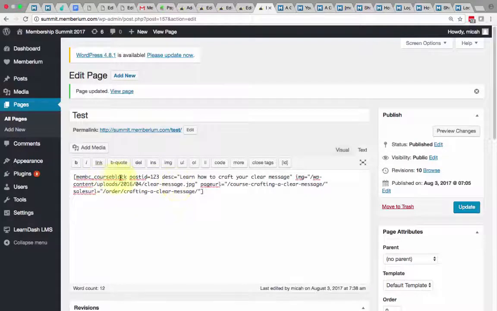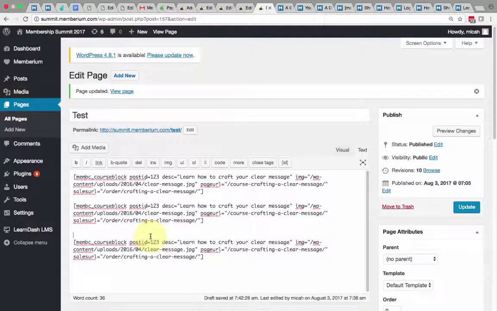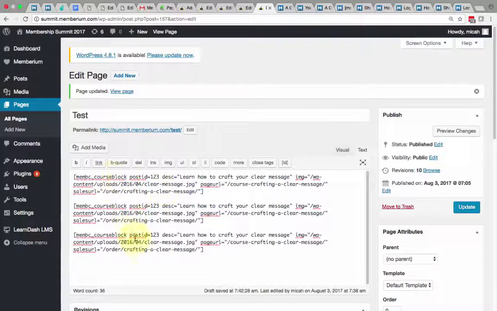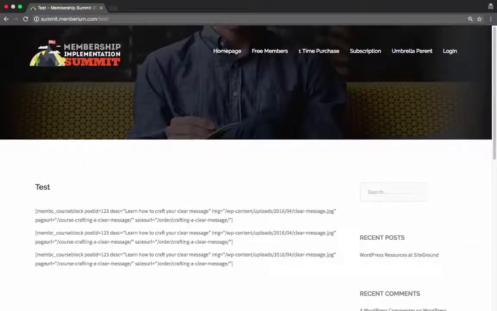So the custom shortcode saying use memc custom course block, and basically say if they have access to this post, and we'll use this description with this image, then give them a link to the page. And if they don't have access to it, it will give them the ghosted block. So I'll just go ahead and copy this. I'm not even sure if I have that post ID as a page, so maybe we'll go look at a couple page IDs. But again, I can just repeat the shortcode a few times, hit update, and when I go to my page, I should see a couple blocks based on that access.